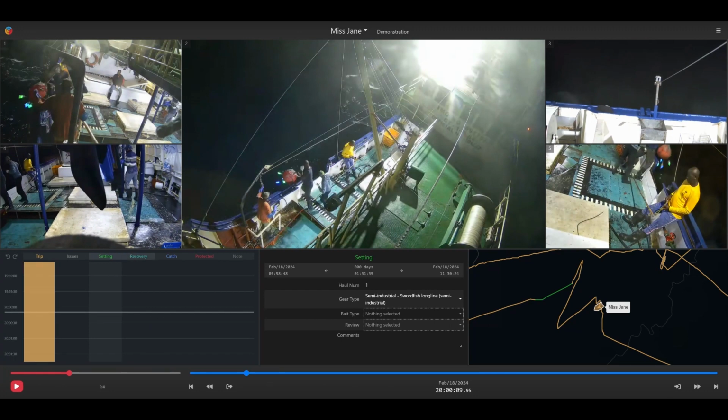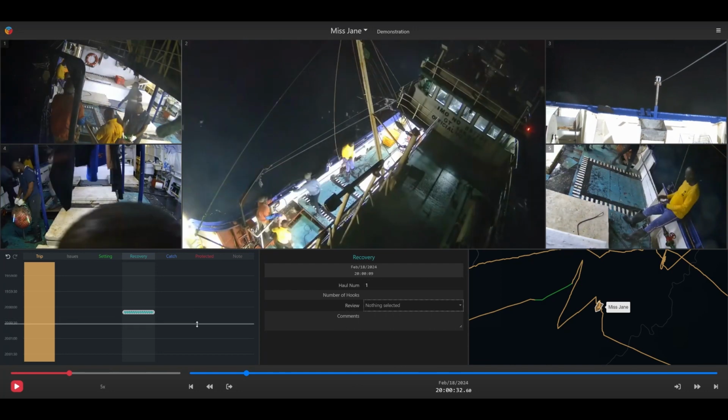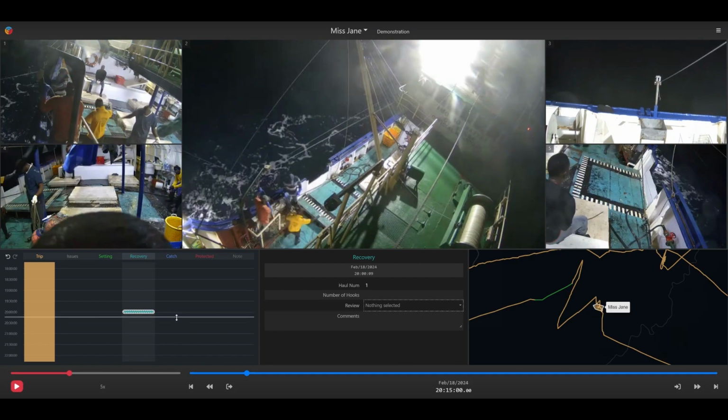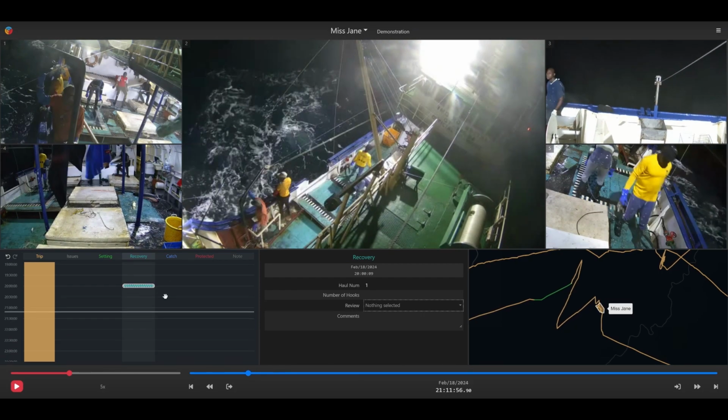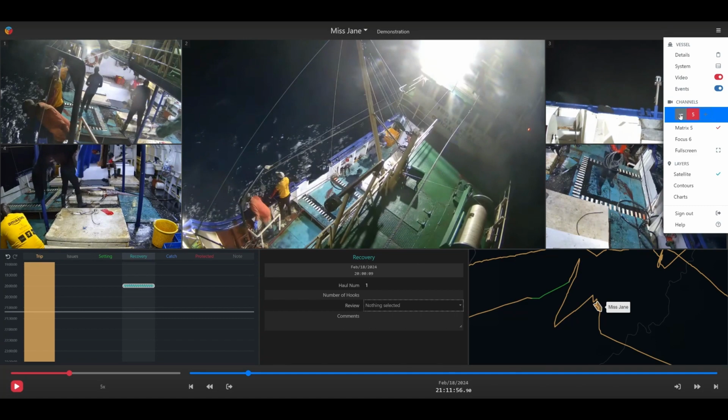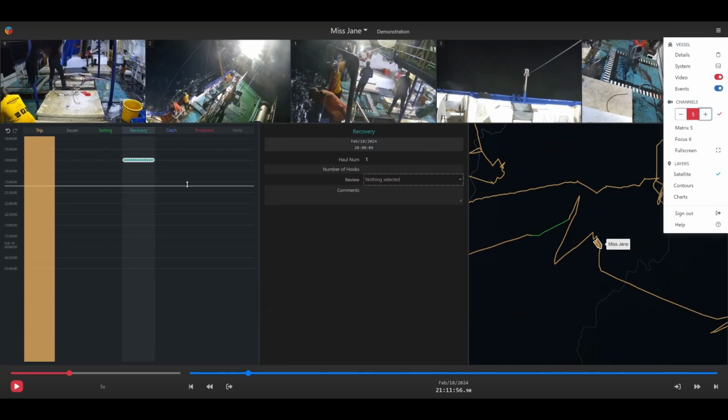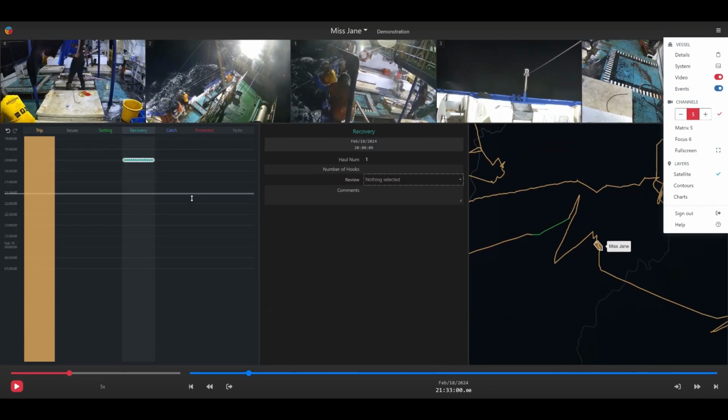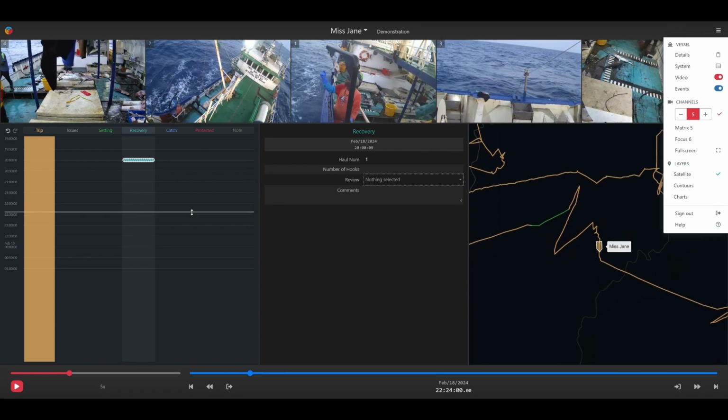Be sure to have the recovery lane highlighted and hit enter to mark the start of the recovery. This would be the haul recovery 1. And we're unsure of hook count yet, but that will be filled in later. Okay, now that we have the start defined, we're going to want to scroll through quickly. We can drop back to the normal video play and look for the endpoint of that haul of gear recovery.